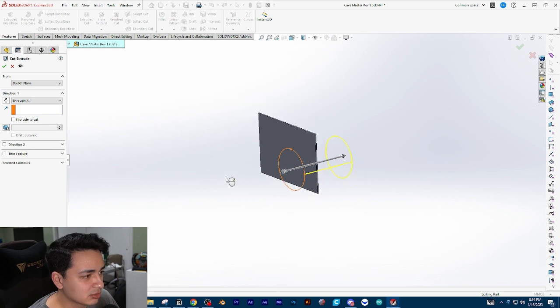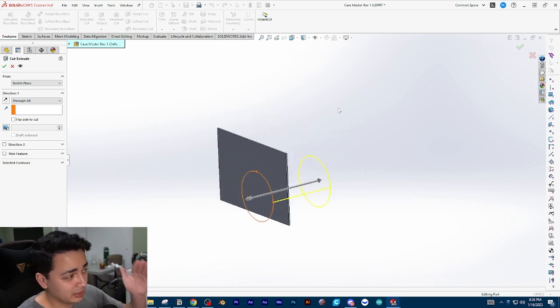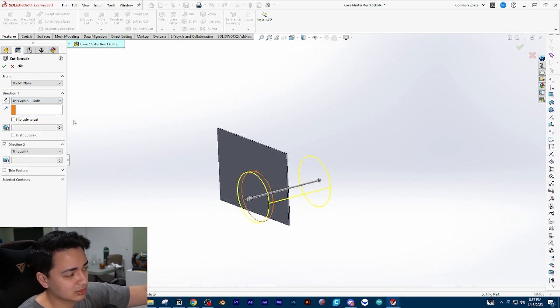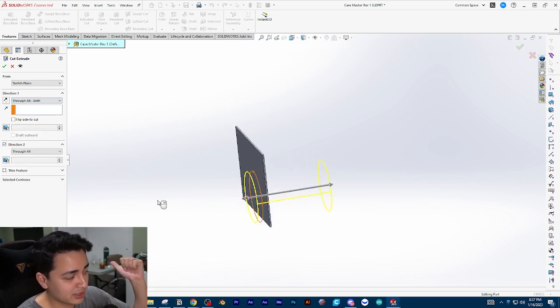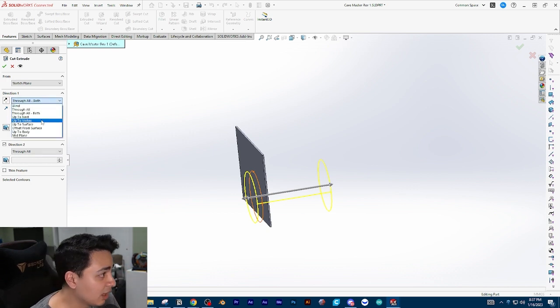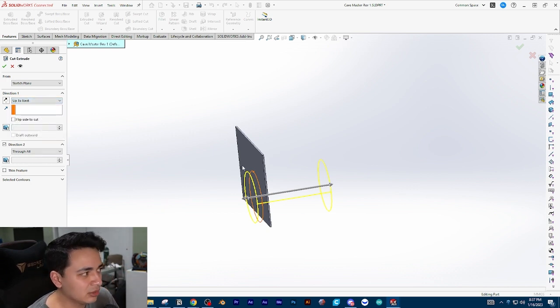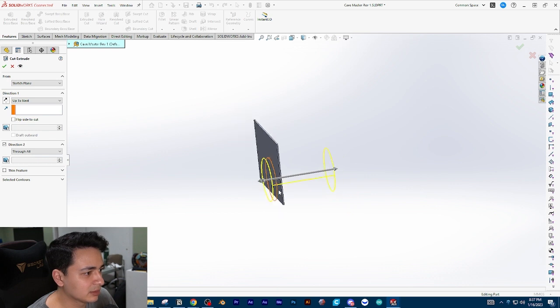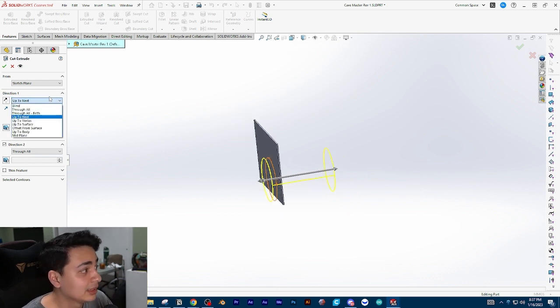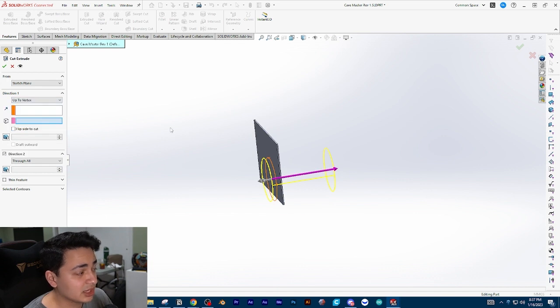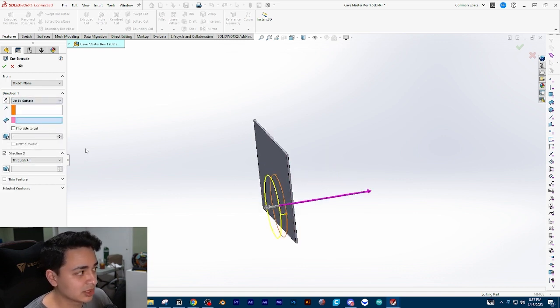Through all basically means whatever you have there, it'll just make it cut all the way through. Through all both means it'll also go in the opposite direction all the way through. Up to next, I don't always use this. It's a little bit finicky, but it'll go up to whatever the next surface is behind it. Up to vertex is kind of useful, but it's the same thing as up to surface, which I'll show you how to use. Sometimes I use this.